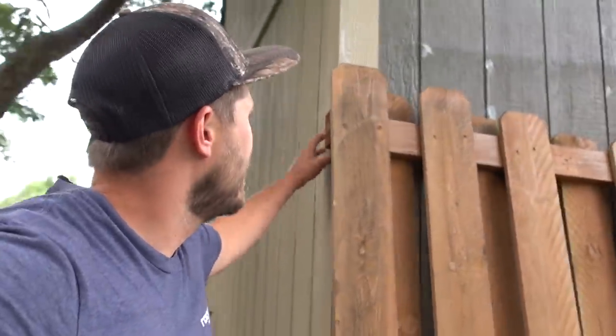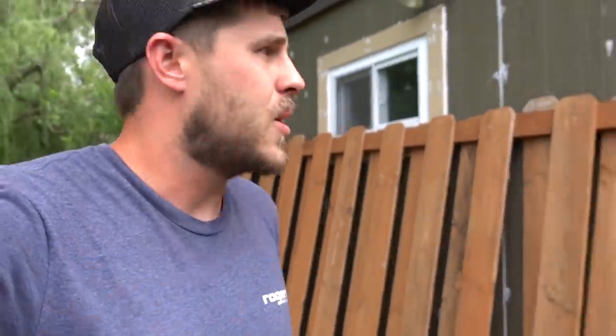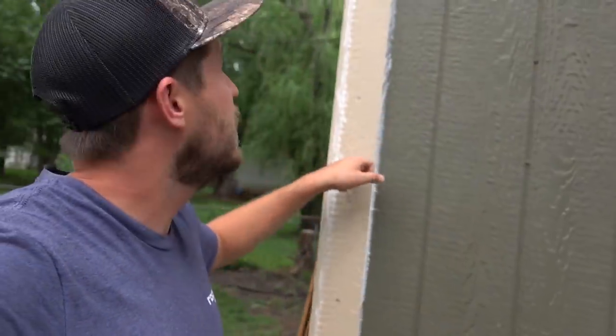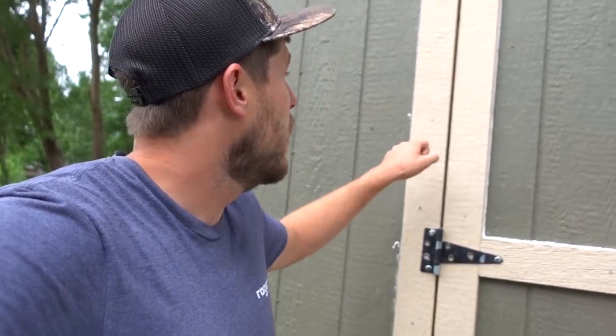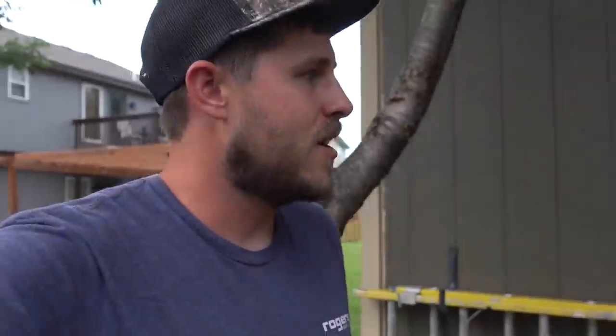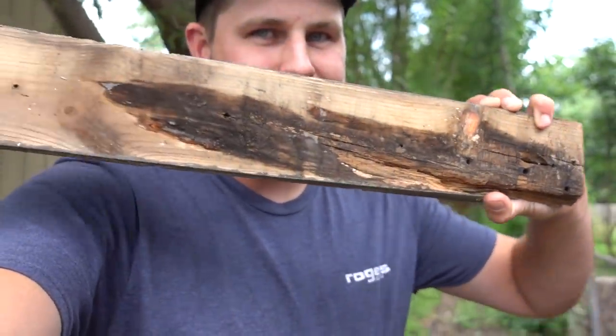I've been replacing all of the trim on my shed. I'm going to replace a fence that was right here — we took it out in a video probably a couple months ago — and replaced all of the trim. I'll still be caulking all the seams and all that stuff. I ran out of caulk so I need to go to the store and get some more. All of the trim on this shed was completely wood rot. I've got some pieces cut up over here I can show you — I was pulling it off and tossed it on the ground and it just snapped in half. It was all pine, and that was part of the problem. See, that's what all of the trim looked like — just straight up wood rot.